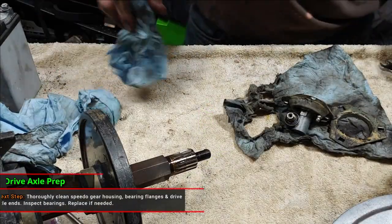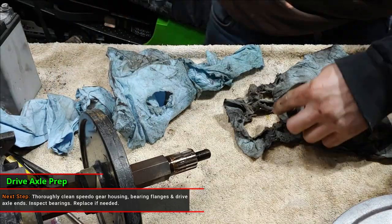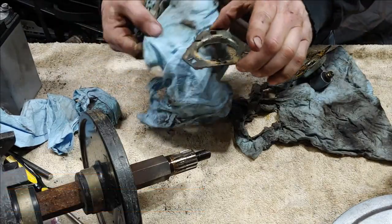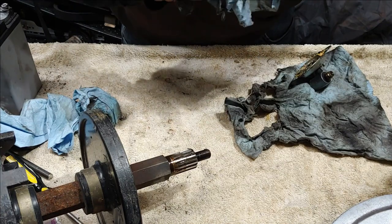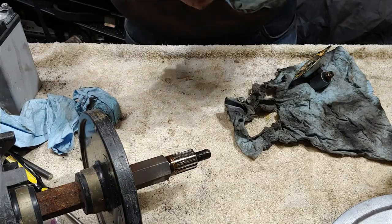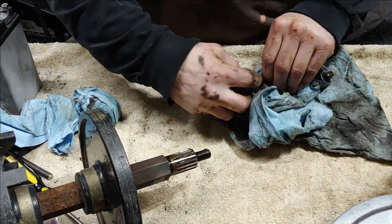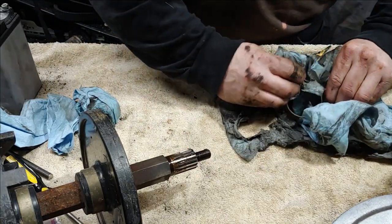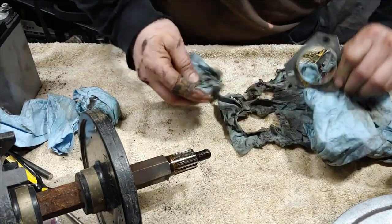Okay, so now that we got these parts off, we're going to go ahead and start the cleaning process. Like I said, this stuff gets pretty nasty. And it's okay that it's this greasy. You'd rather it be nasty greasy like this than bone dry. Because then you know that, if you're buying the sled, someone was at least greasing it regularly, or at least enough to cause this mess, that's for sure. So we're going to get all this grease off.